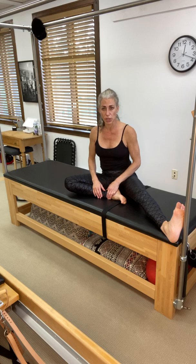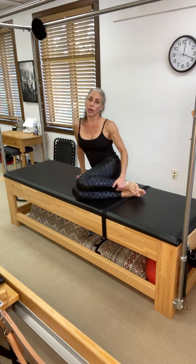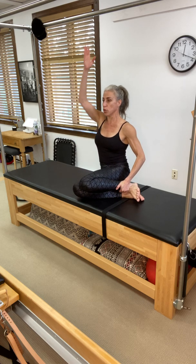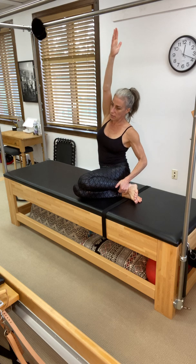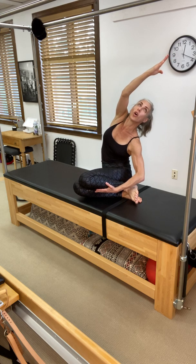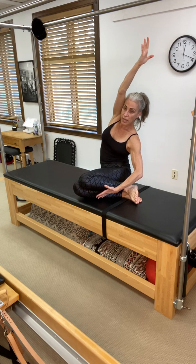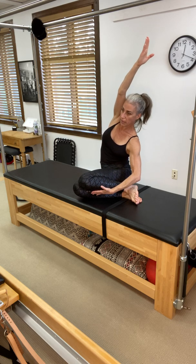So you can make some adjustments for mermaid to make it easier for the client. Those modifications should be in whatever manual you're working from or taught to you as you're working through your mat classes. Side bend over. Think about going up to where the wall and the ceiling meet, so it's not a low diagonal, and my arm is next to my ear to make sure my head and my cervical spine is in alignment.